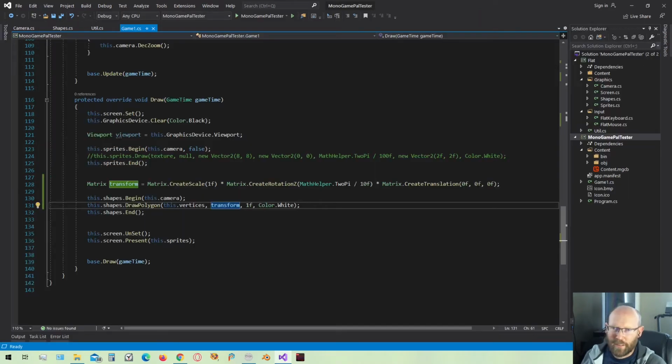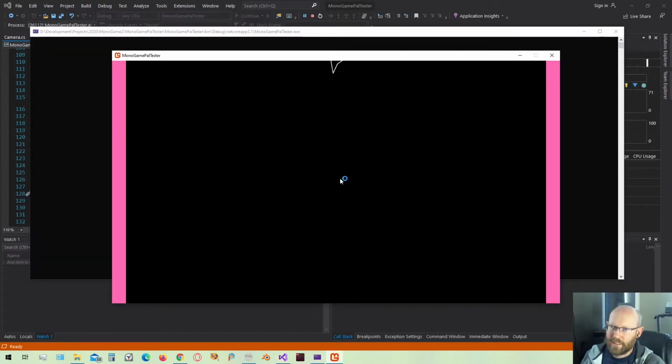Let's go ahead and put something in for the y. Let's put a positive 100, and it should move it up 100 points. And so you can see it's actually up here now by 100 points and rotated.